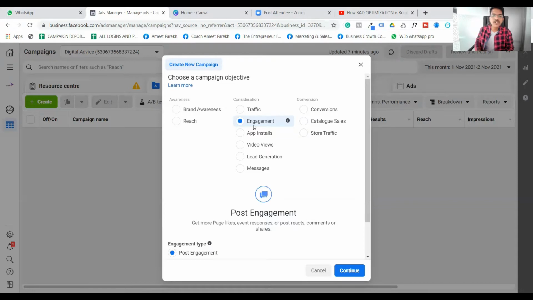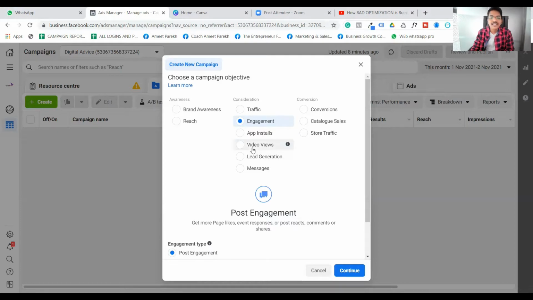So why the hell am I going to create an engagement campaign? In engagement, Facebook will again start showing the advertisement to those clumsy phone users who are just using a phone for a long time and start clicking, or mistakenly click, on the advertisements. They might be thumb users who always scroll the newsfeed with tap, tap, tap, tap, tap, like. And in that scenario, your ad is also getting liked, and Facebook will think that we are doing a good job, that we are sending engagement to this particular advertisement, right?